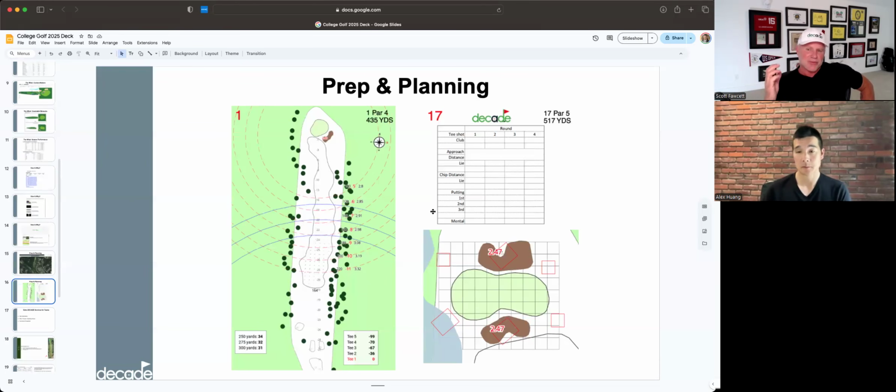And so, really understanding that when you're trying to use a green book for your green reading, unless you have the pin in the exact spot that it is and your ball in the exact spot that it is, it's just kind of approximately correct, anyways. Not to mention, when was the last time they actually scanned this green?